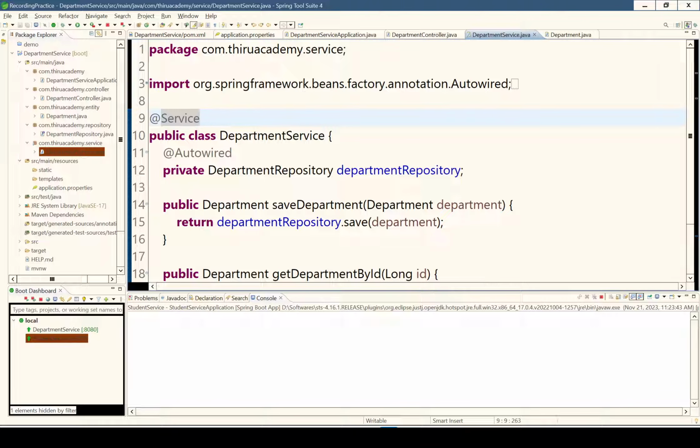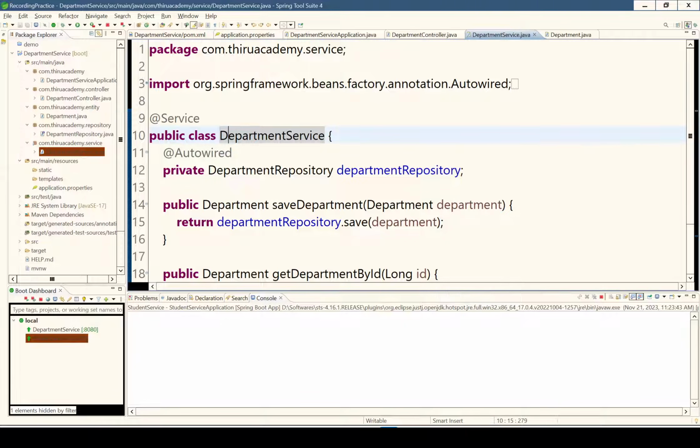This is the service layer, so to indicate that we need to define the @Service stereotype annotation. Instead of @Service, it is also possible to use @Component.